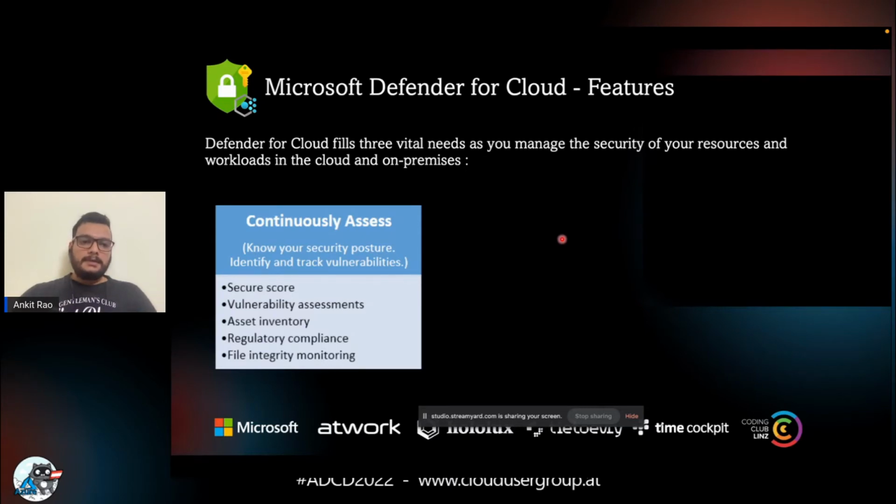Then it will display the asset inventory. Asset inventory is basically the details of all the resources in your Azure subscription. Again, that was another challenge that we had while implementing security, that we did not have a clear view of all the resources in our subscriptions. That problem is solved by Defender. It shows us an entire view of all the resources that are present in our subscription.